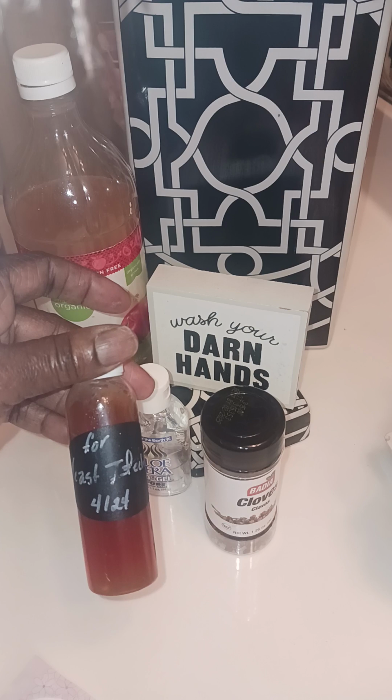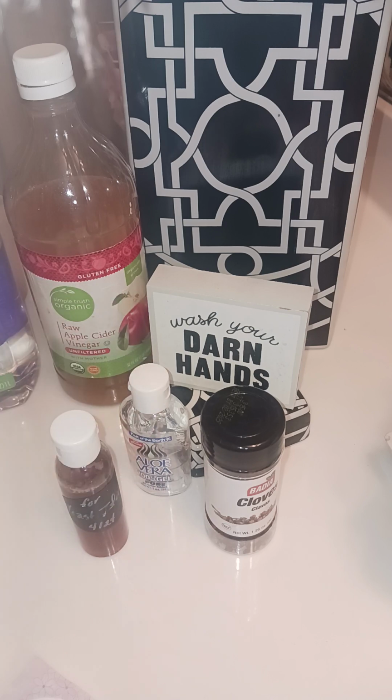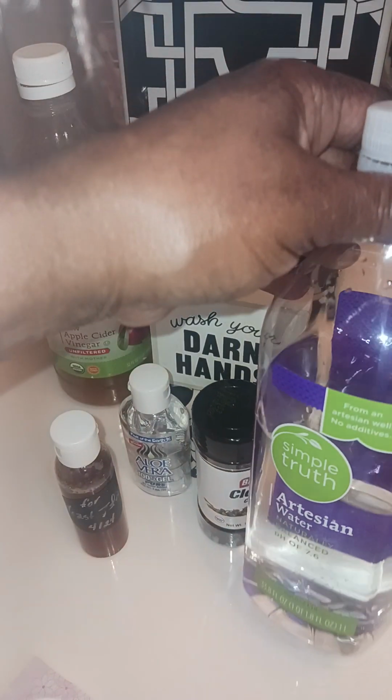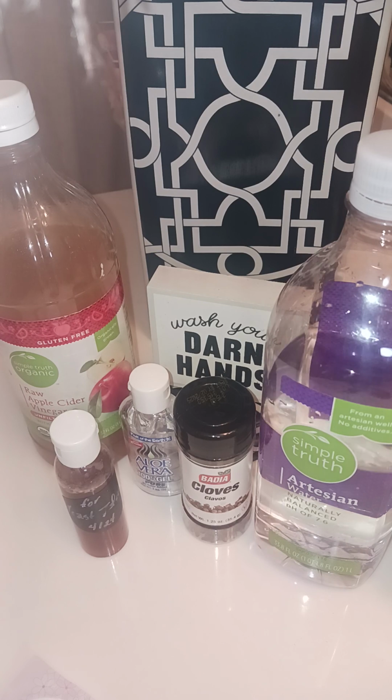Again, I'm going to give the disclaimer that I am not a physician. This is not medical advice. These are just home remedies, tips and tricks that my family uses that work for us.